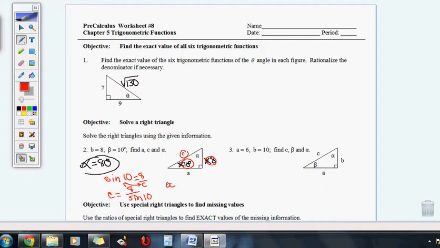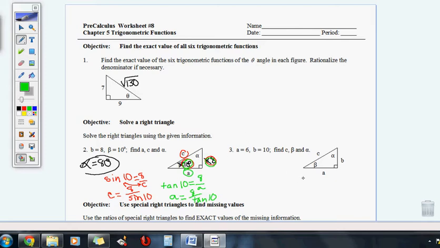If I was going to find A here, let me back it up, got ahead of myself, I would have to look here, 10 degrees and 8. So that's actually opposite over adjacent. So tangent of 10 degrees would be equal to 8 over A. Likewise, these two are going to switch places. You're going to have A equal to 8 divided by tangent of 10. Again, that's an exact answer right there, which I'm satisfied with. Or if you go to a decimal, that one came out to 45.4, and this one came out to 46.1.